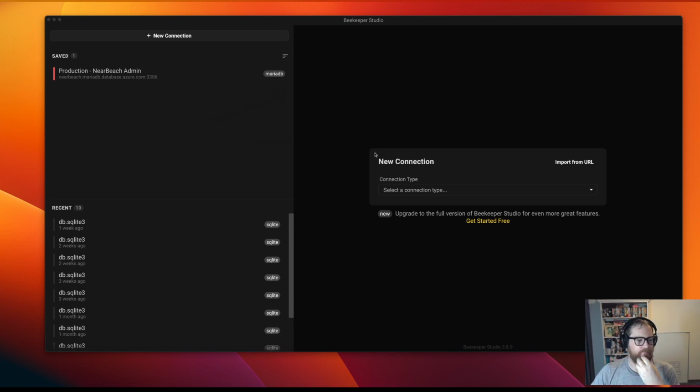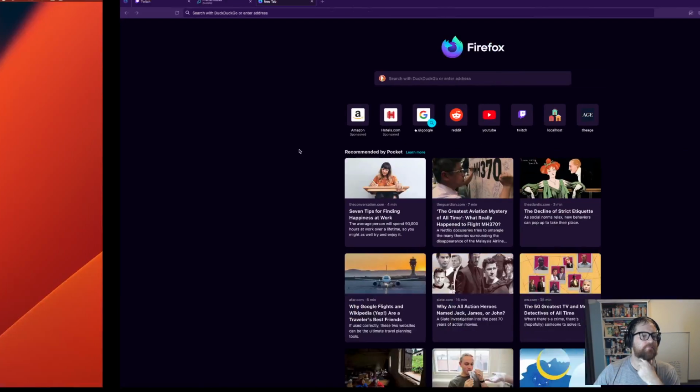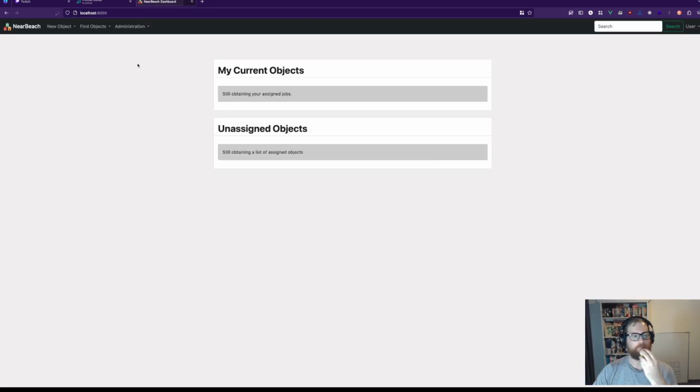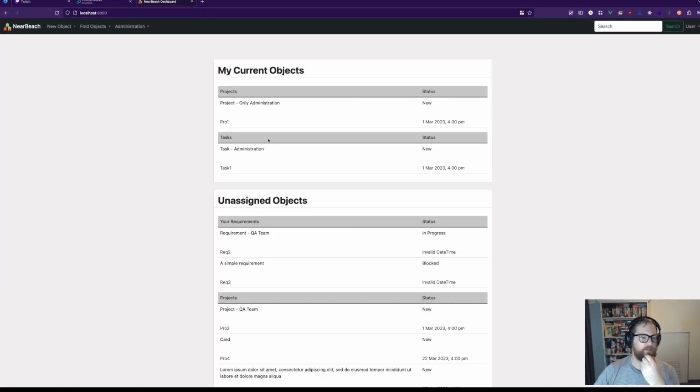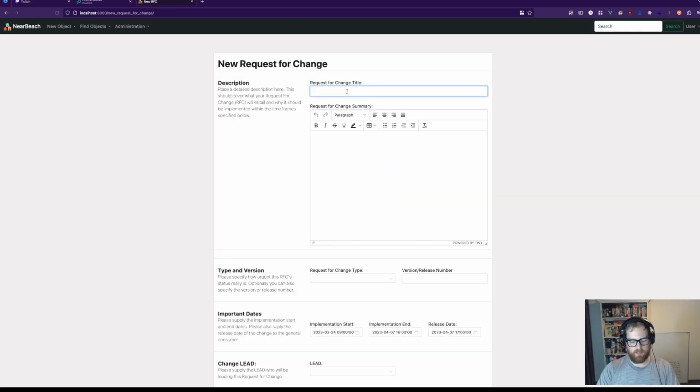Alright, let's jump into the database. Let's also see what we're doing today. What we want to do today is, with an RFC, create a new request for change. Let's go: RFC, change tasks with blocks, implementation of change tasks to have blocks.